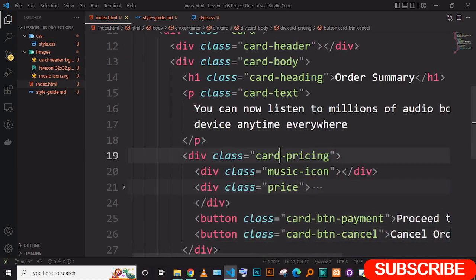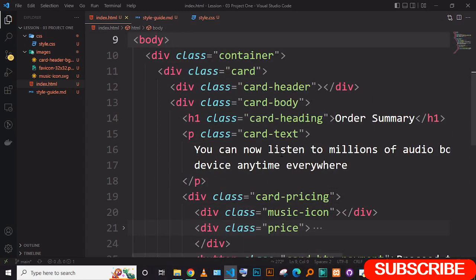This is our HTML, and I don't even need to see it in the browser at this point. The most important thing, you should use your notebook, or any handout or any paper. Try to extract these things the way we said. Go on the paper, see the thing you are building, if it is a website or any component on the website. Before you rush to do it, first do it on the paper. If you can't do it on the paper, you cannot do it in the code. Trust me, I've done this and it is out of experience. So first write all this HTML on the paper before you go into code.